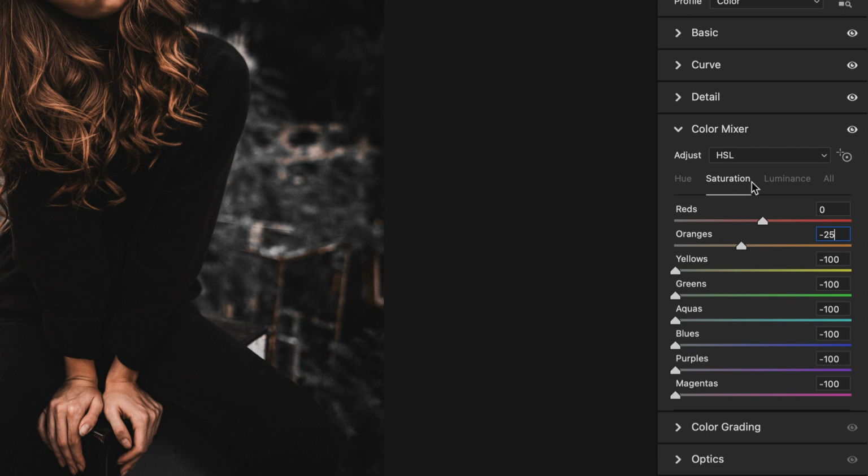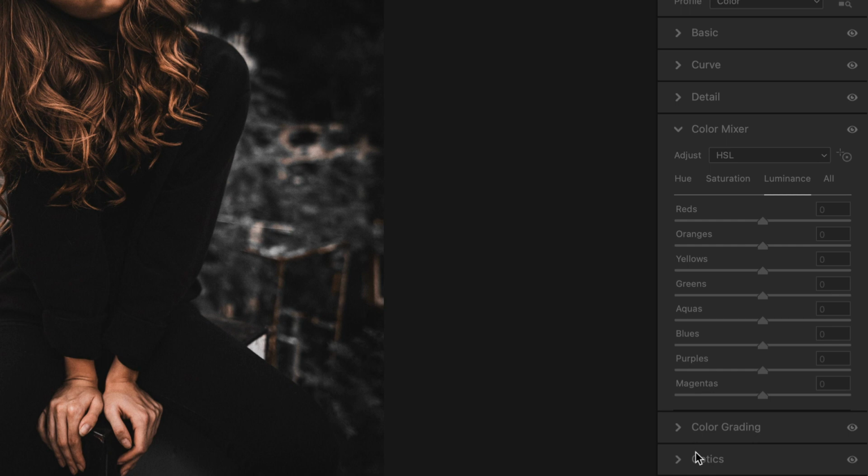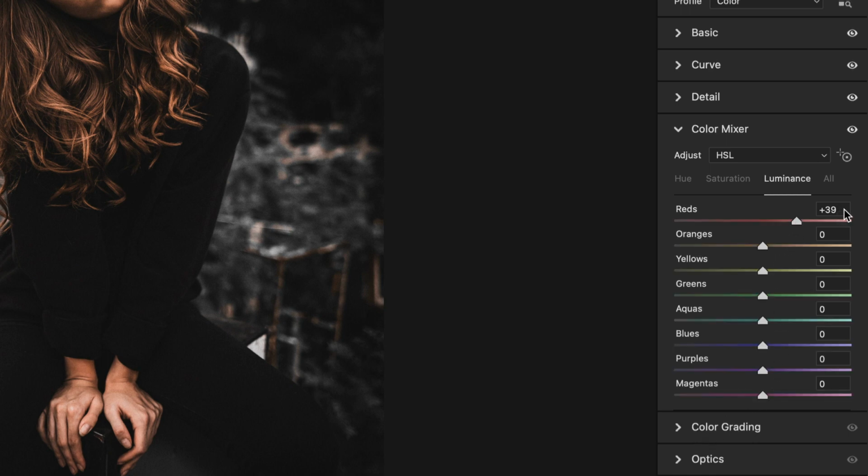Now we're going to go to the luminance tab, and we're going to do the adjustments on the luminance tab, and we are going to do simply +10 on every channel. So 10 on the red channel and 10 on the orange.